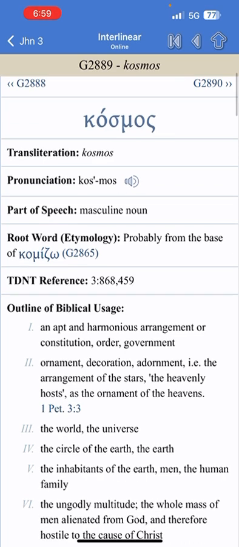And so Christianity has this mistaken idea, this enchantment that salvation is for everyone, man. But that's never been the case, because the world that is being spoken about is cosmos. And what is that word? It's an apt and harmonious arrangement, a constitution, an order, or a government. And which government is that? What is the government of Israel? It's the twelve tribes. It's the governing body, starting with the 144,000. So this word world never included the other nations.